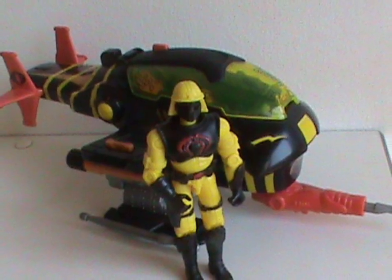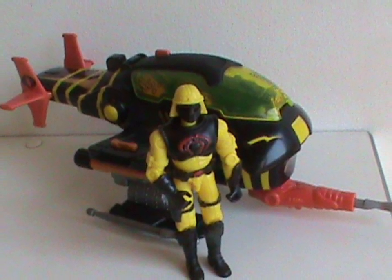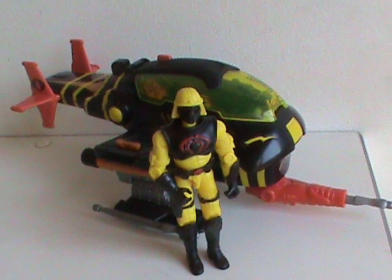And that was the Battle Hornet, a cool little flyer once you get to know it, with a figure that's the shame of his core.